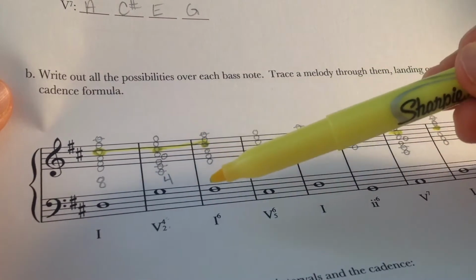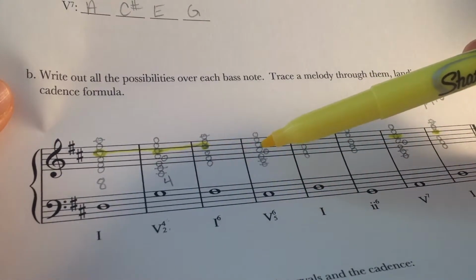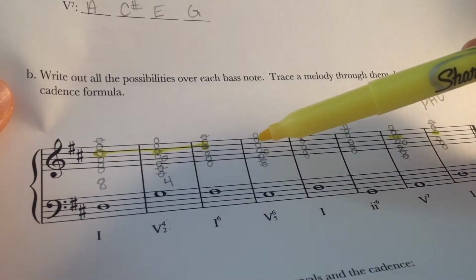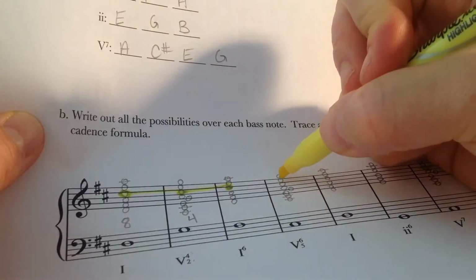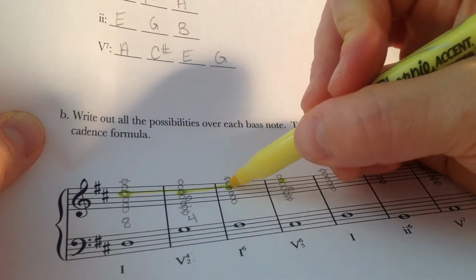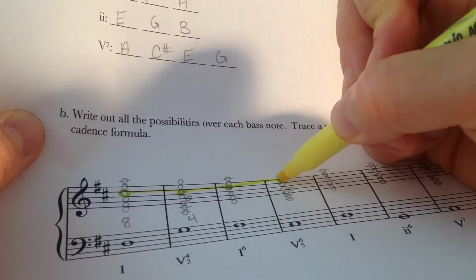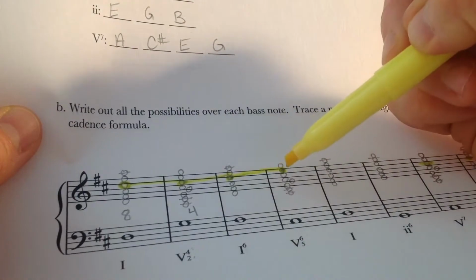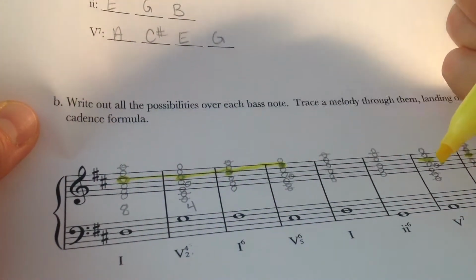Let's see. The bass voice is moving down. I am not allowed to move down into the C sharp, but I could move up by step into the E, and this gives me a little bit of variety in my motion. I have contrary motion between the bass and the soprano. I'm following the rules. My melody is not terribly exciting, but it's not just wiggling back and forth between 2 notes.